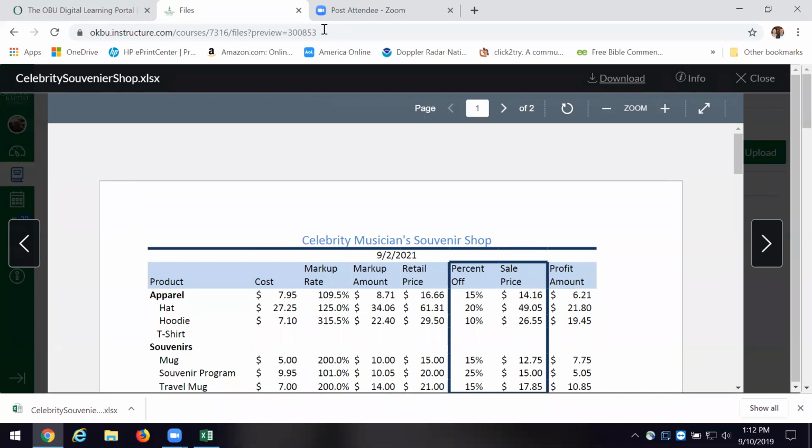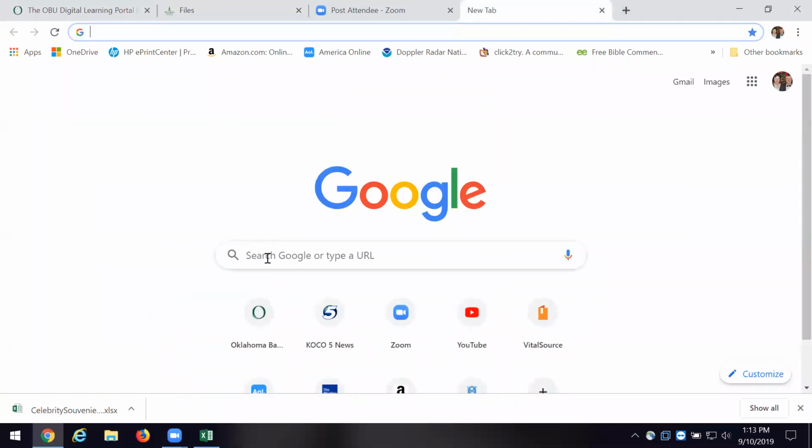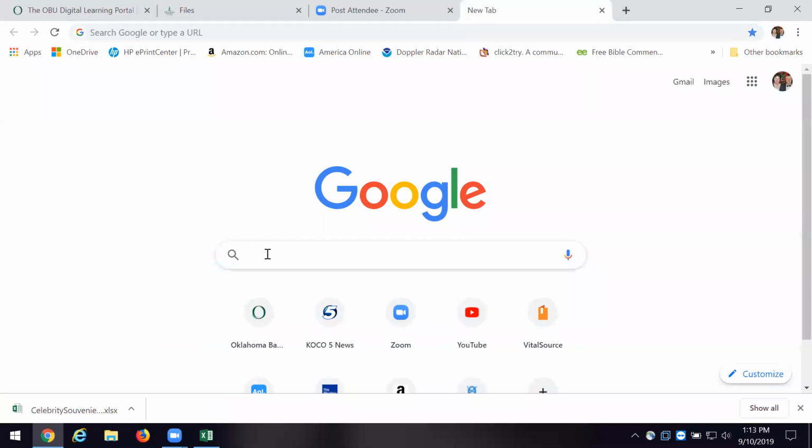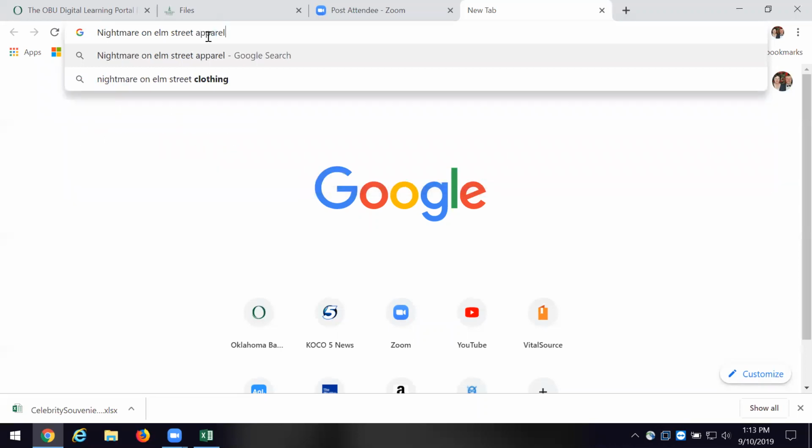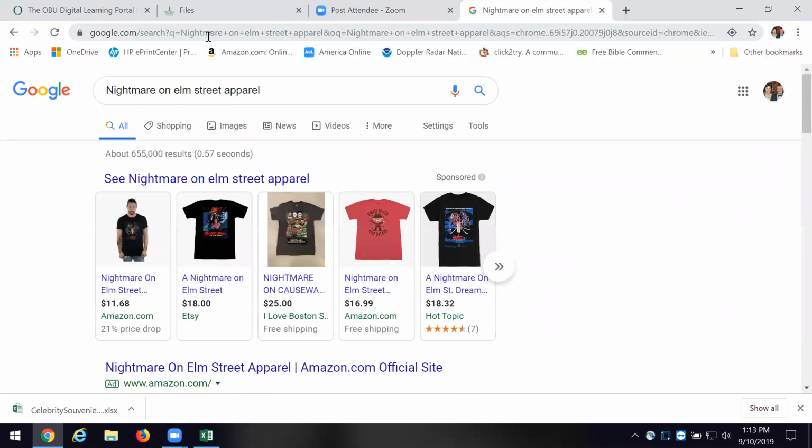And let's go over to Chrome, and in your browser, I'm going to put Nightmare on Elm Street. Oh, they have a 2018. I'm going to have to see that if the wife will let me. All right, Nightmare on Elm Street apparel. Let's see what's out there. Oh, look, cool, huh?